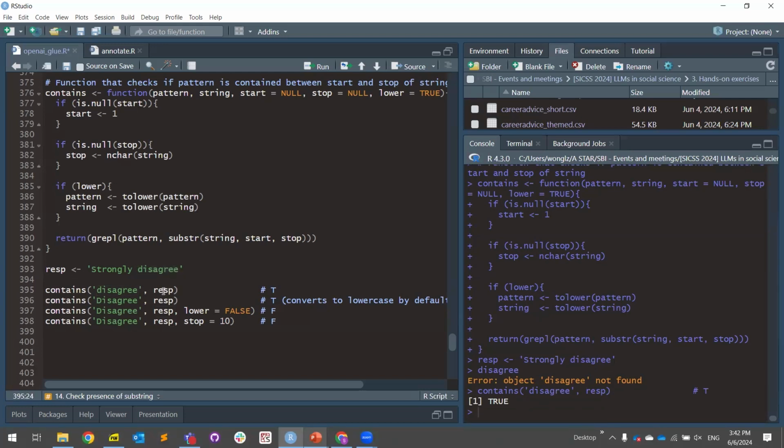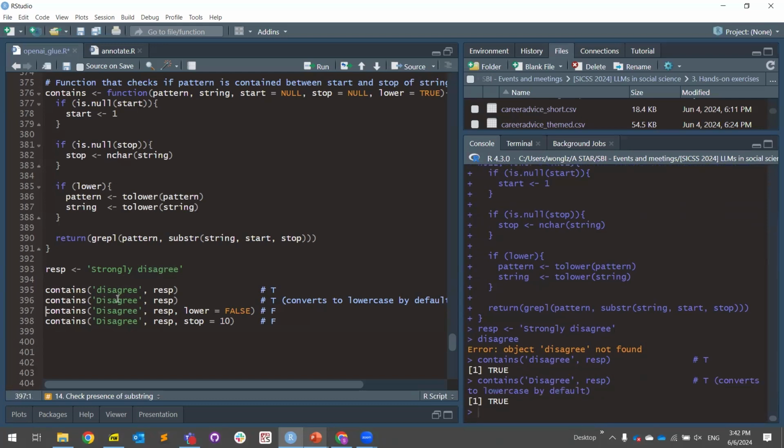Okay. Now, in the next line, the way I've set it up, my function contains doesn't care about the case of the words, right? So you can see here, it checks for the presence of disagree, okay, but actually this string disagree does not appear here, okay, because here it is lowercase, right?